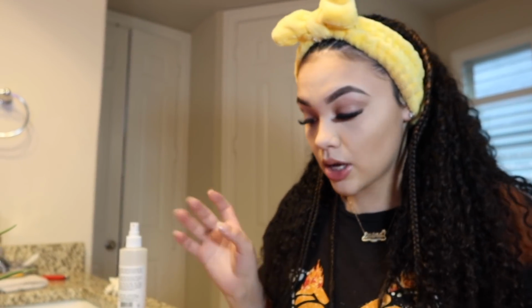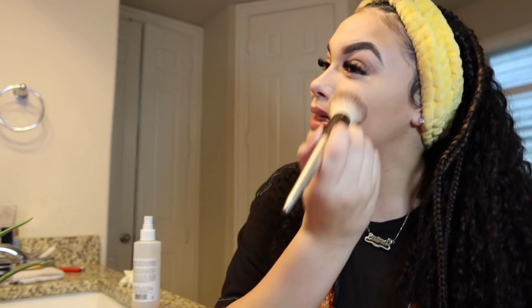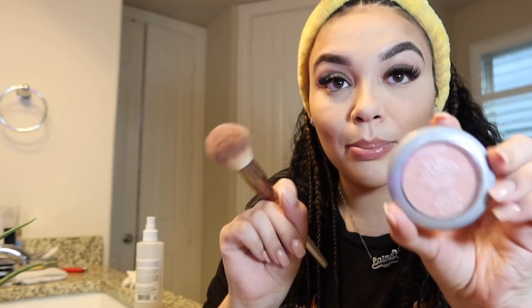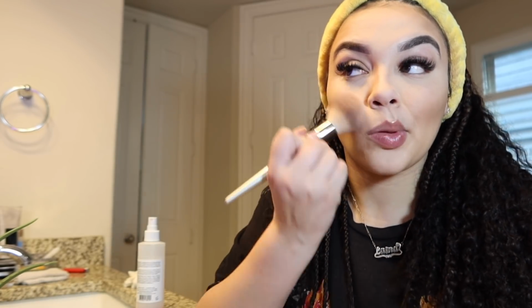Okay, y'all. The camera's actually gonna die, so I gotta really be quick. So the next step is blush. I got this big brush, and I just smile. What I do is I try to go in an upward direction because it just makes your cheekbones look way better. And then I'm gonna go in with this other blush that I have, y'all, and it is called True Match from L'Oreal, and the shade is Blush, and it's more pinker. I do the same thing. Bless me. And then my next step, I'm going fast because this camera is about to die.